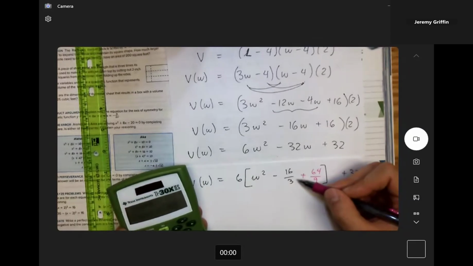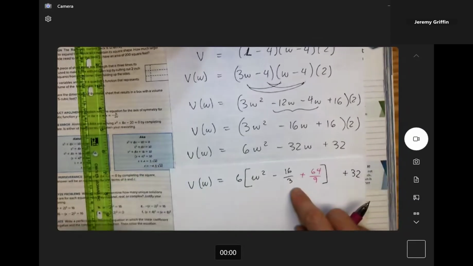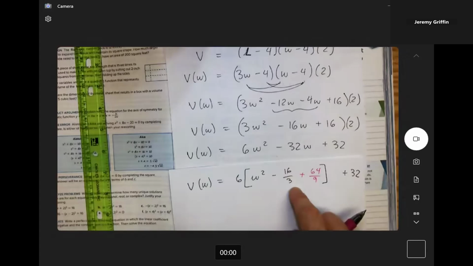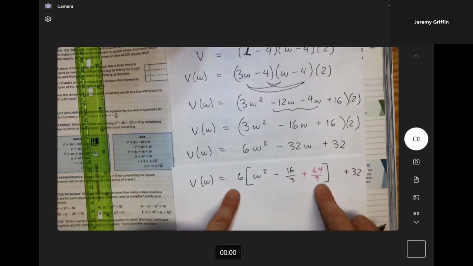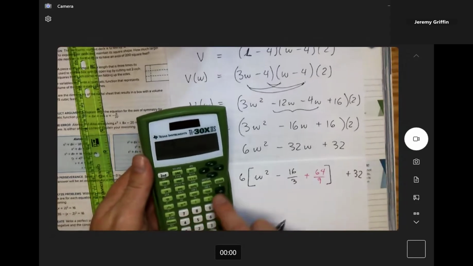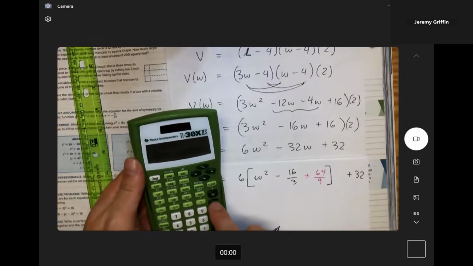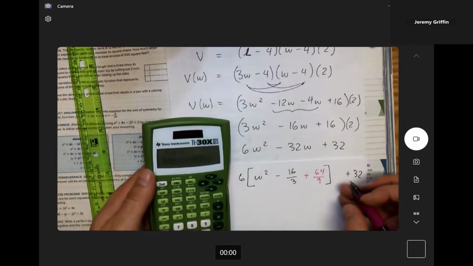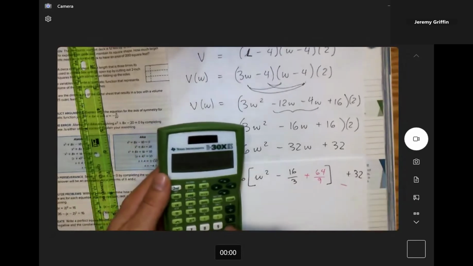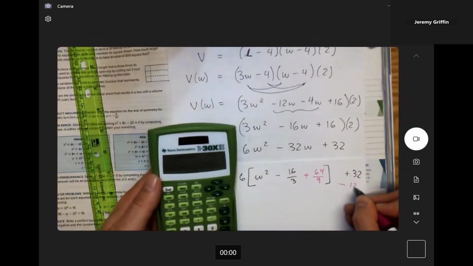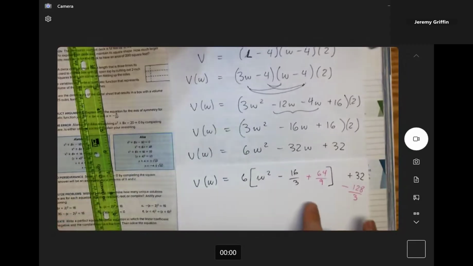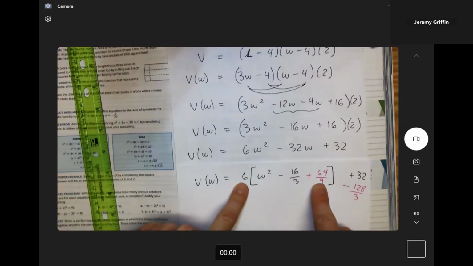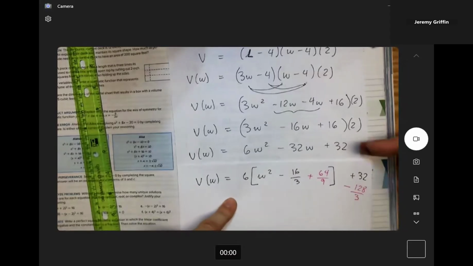Because half of this would be, actually, maybe that would be an easier way to say it. Half of this is negative 8 over 3. Squared is 64 over 9. Yeah, right. But that'd be times 6. So 64 over 9 times 6 is like this much to excess. So I also have to subtract that off. And times 3, that would be minus 128 over 3. Okay. So by having this times 6 and then I subtract it out, it balances. So I balanced my equation.